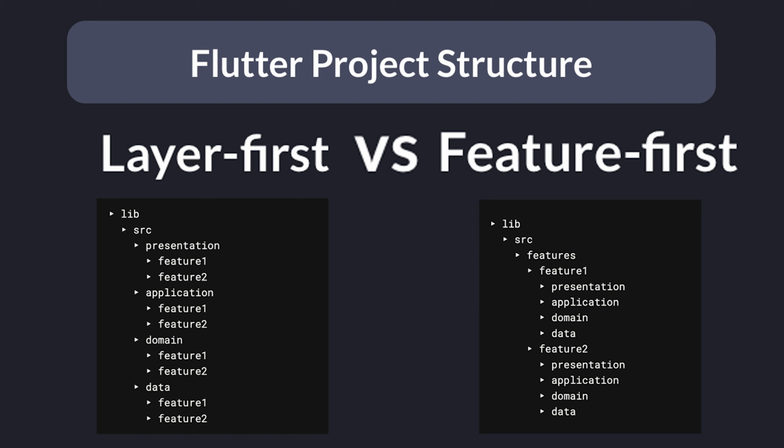So basically in the feature-first approach you can see we have feature 1, and inside each feature we have presentation, application, domain, and data. So let's say we have an authentication feature. For the authentication, let's say we have data coming from Firebase. We have domain, which is having models related to user, its login, its signup, forgot password and all these models. In the application we have services, and in the presentation we also have some user interfaces, which are the login and signup screens, and the controllers will have some logic.